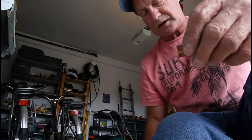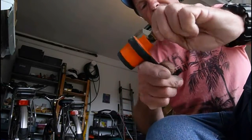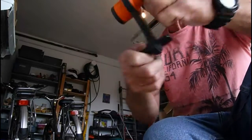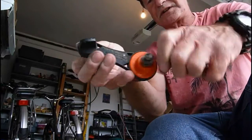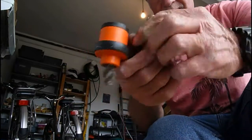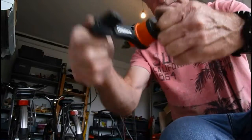Now I've got a little tool here that I've shown on another video that will clean these, and cleanliness is the most important part of soldering. This little tool, as you can see, just twists around inside the fitting and cleans it for me without too much grief. As I say, I've got another video on this. It's a Monument cleaner, and the other end, for the bits of pipe we're going to join, will clean them by putting it inside and just twisting it round. That gets that pipe nice and clean.